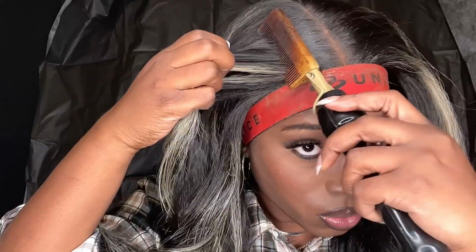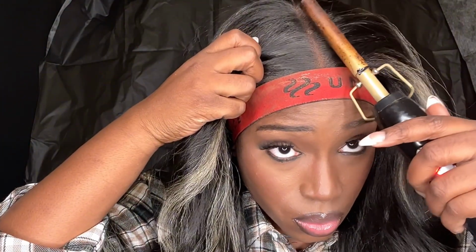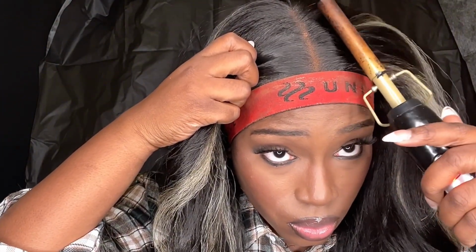And yes, she does shed, as any synthetic unit does. If I could rate it from a scale of 10, I will say she sheds maybe a 5, which is really good, because I've had a few synthetic wigs that straight out the bag, we got a whole glob in our hand, so that's decent. And also lengthwise, she's a little bit under my boob, so probably almost to my hips in length. I am 5'6", so you guys can do the measuring.